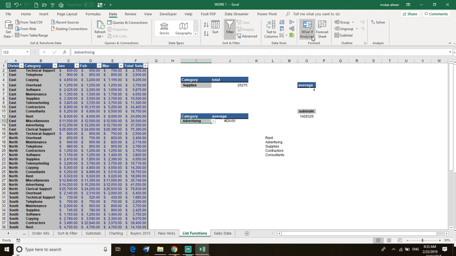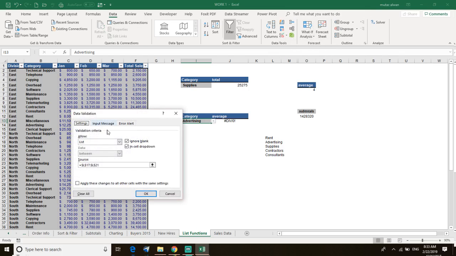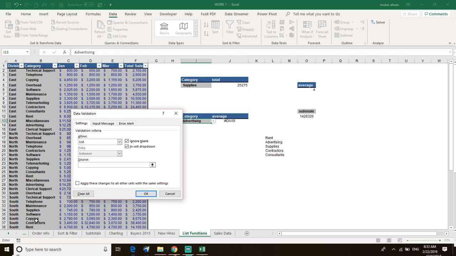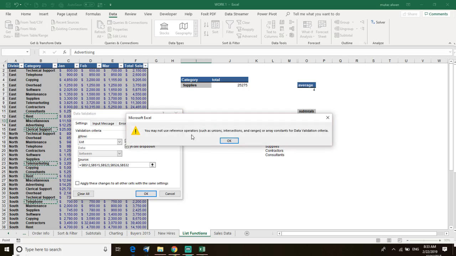If you have this error, you can choose from here. You can do the data validation, and for the source you can pick it from here. Advertising, rent. Now you don't want to pick up rent twice. Software, clerical, telemarketing. You may not use reference operators such as unions, intersections, and ranges, or array constants for data validation criteria.